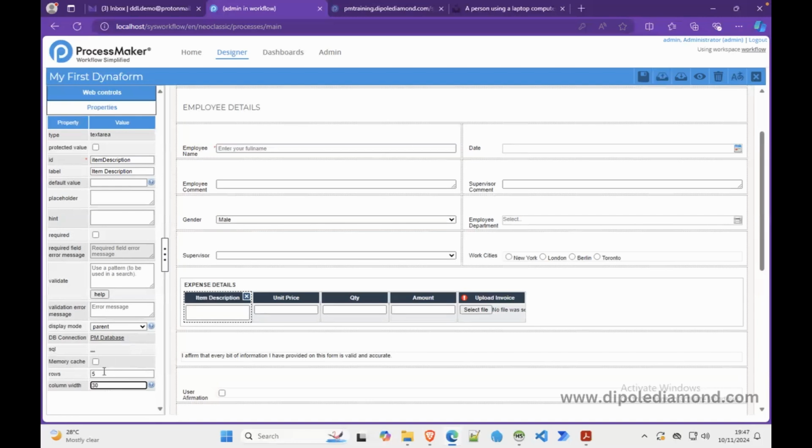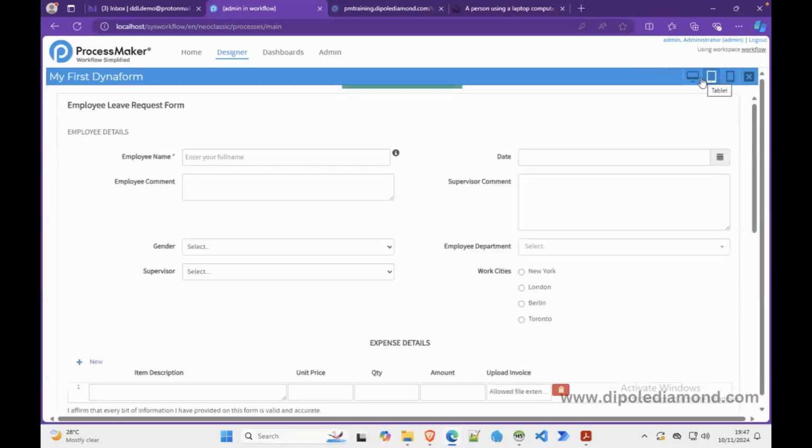And then we can take the rows to be 1. So when we preview it, it's something like this. As row 1 size, the user can change the height of that. So this is a grid.